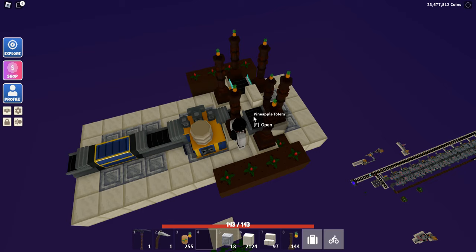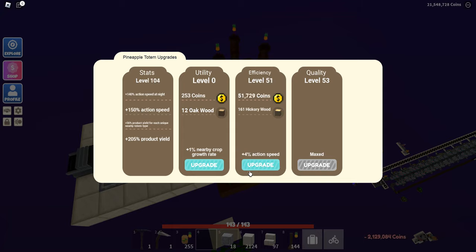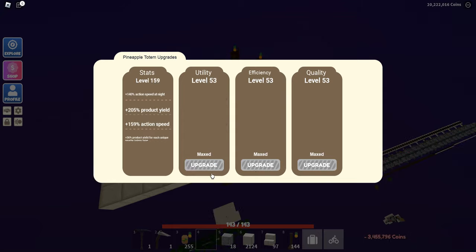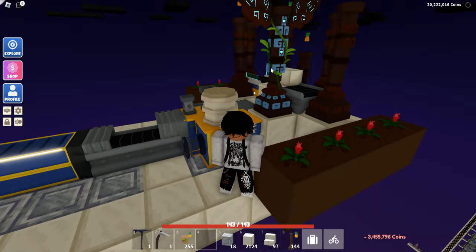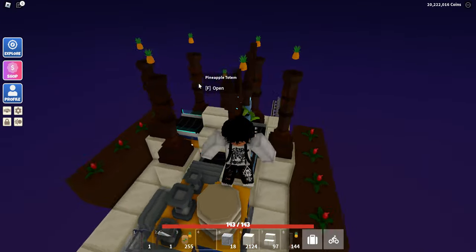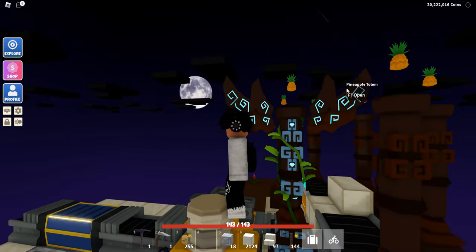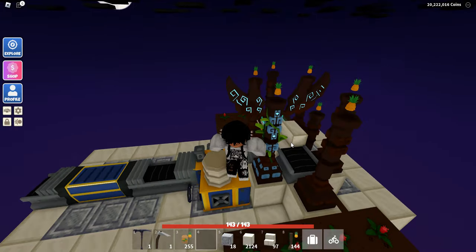You're going to want to upgrade the totems, but I just don't know how. I think DV has a guide on his channel on how you should upgrade your totems, but I'm going for maxed out totems like this one. It's going to be very, very expensive, but I'll just save up the items. I'll build them slowly bit by bit.